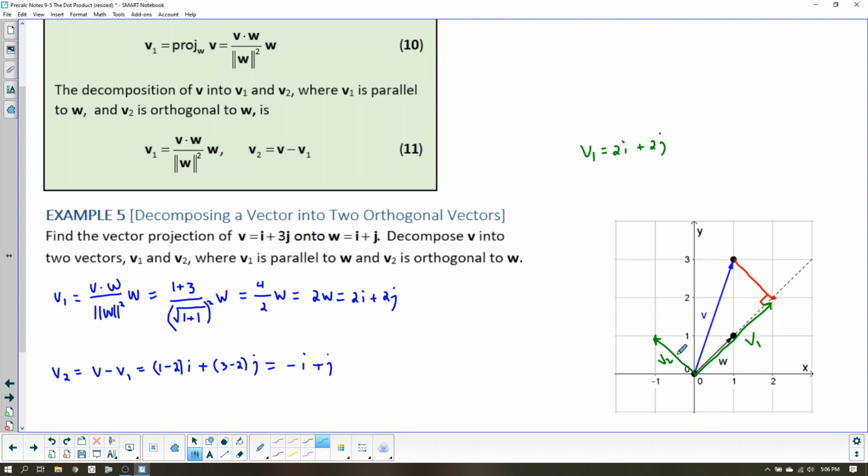And notice, I don't know if I really addressed this well before, but v2 is always just the altitude here. It's just pointing back at v. This vector is the same as that vector there. It's just moved back here to a position form. So these two vectors, if we added them together, would give us the vector v. And we could verify that. We could just add these back, and you can see it is v, and clearly the angle between them is 90 degrees. So they're orthogonal to each other, and they add back up to v.